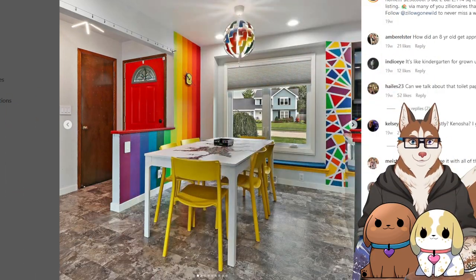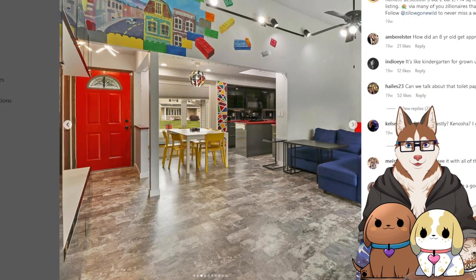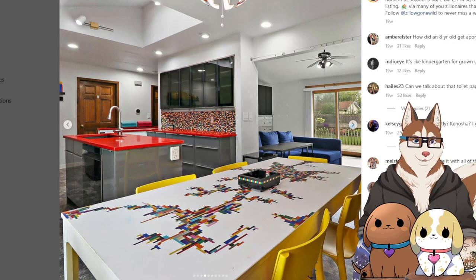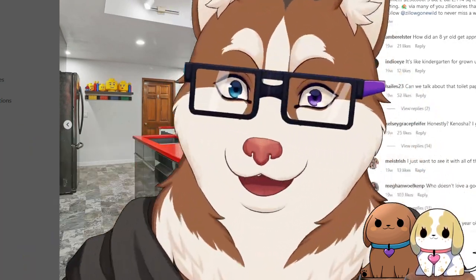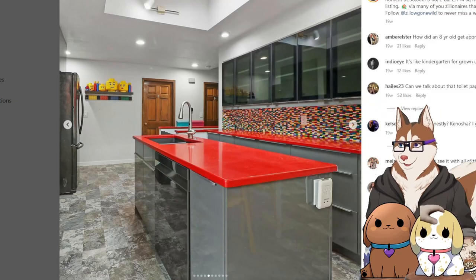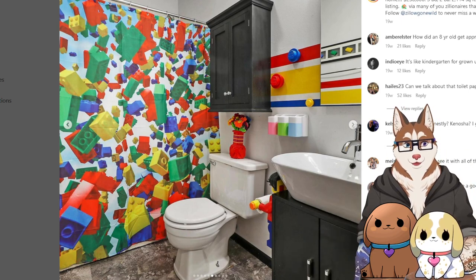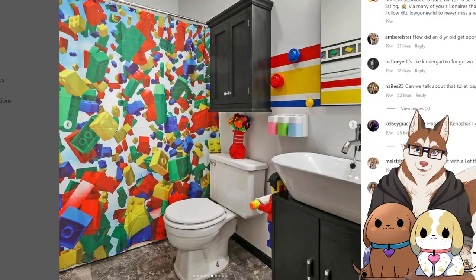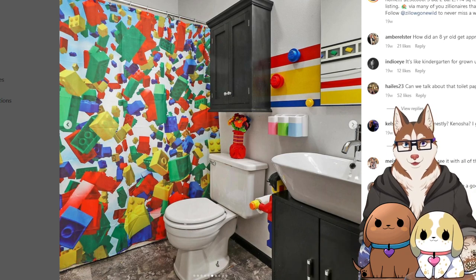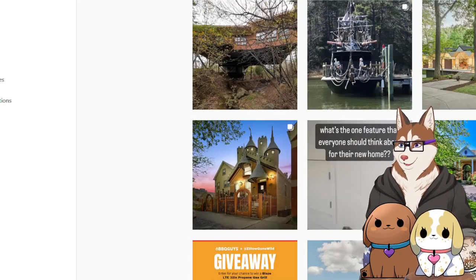It's goddamn gay! No, this house rules. Hold on. This house rules. Wait. Yeah! What the freak? Legos? Okay. Yo, okay. What is happening? Oh, it's a Lego house! I hate it now. I don't know why. I just don't like the heads decapitated in the corner. Oh. Look at that toilet paper roll holder. Oh man. You got a little guy giving you TP. Dude, I just want a single normal house. What?